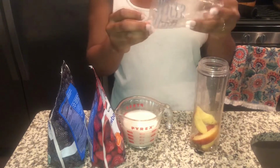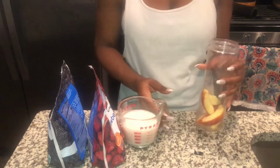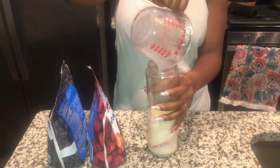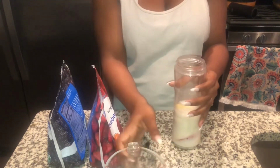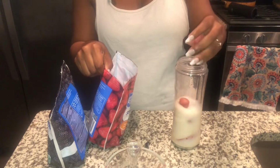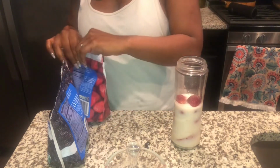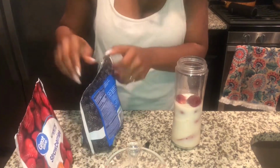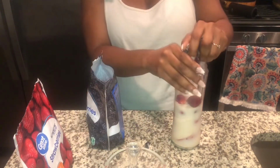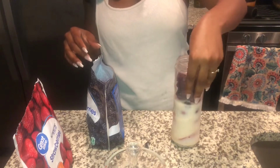And these are the little apples they have at Kroger. The little separated packages. I like them like this versus the other kind. And with these, I just keep the skin on them. So that was 6 strawberries. And all of these blackberries. Get up in there. Okay.